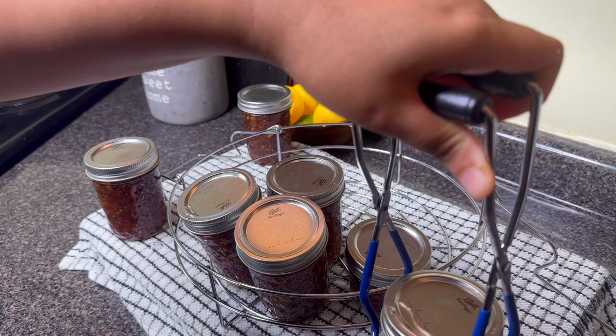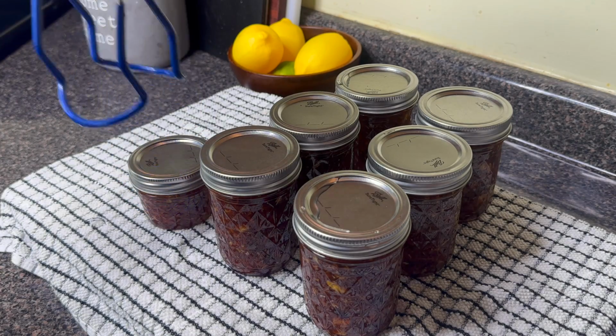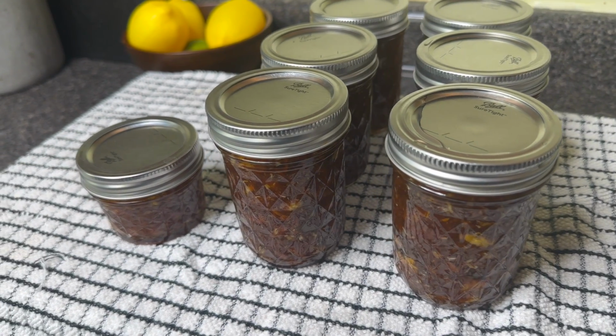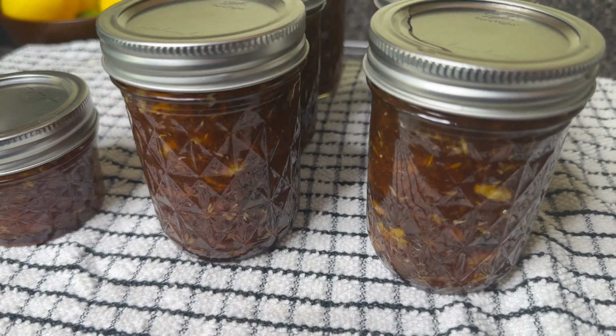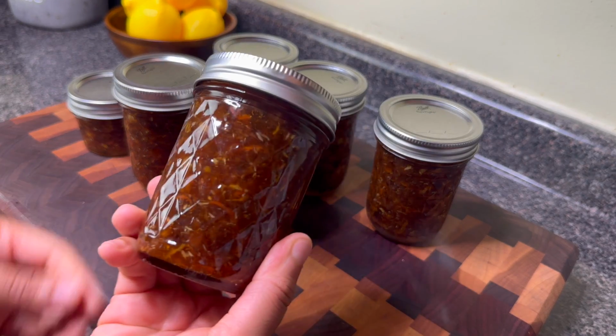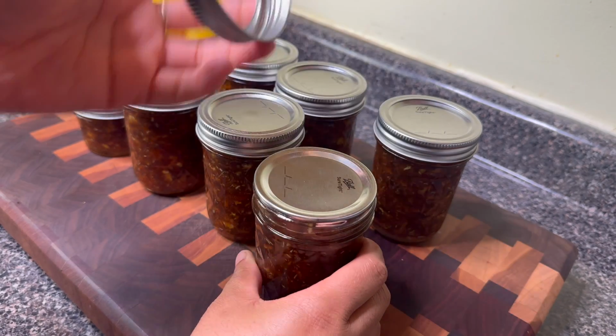These jars are super hot, so if I were to just place them straight on the cold counter, it could be a potential that the jars could bust. You just want to leave these cans to sit for 24 hours and you'll start hearing them click, you know, kind of do a little popping sound, and that is going to let you know that your jars are sealed.